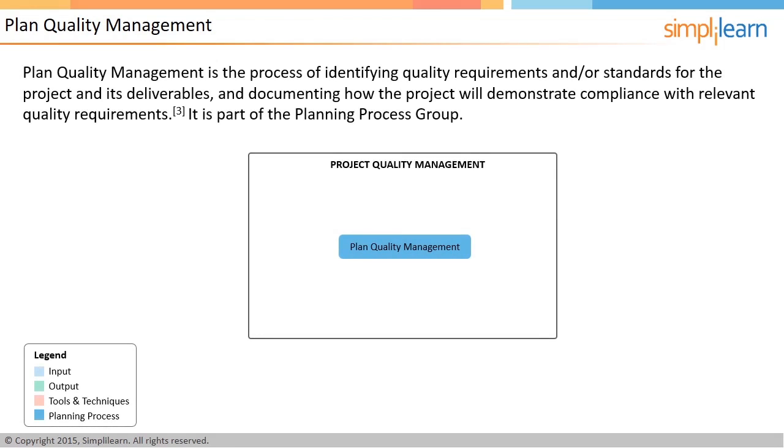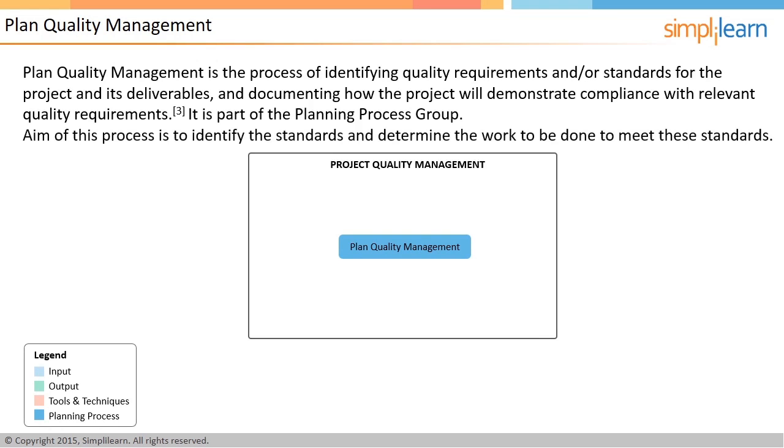The aim of the Plan Quality Management process is to identify the relevant requirements or standards to execute the project effectively to achieve the desired quality level. Quality planning results in the creation of the Quality Management Plan. Aim of the Plan Quality process is to identify the standards. A standard is an agreed-upon process to work or achieve a result. A standard can be set from within the organization or government.